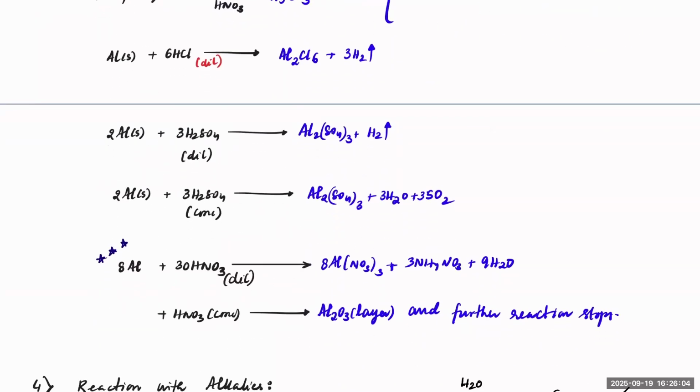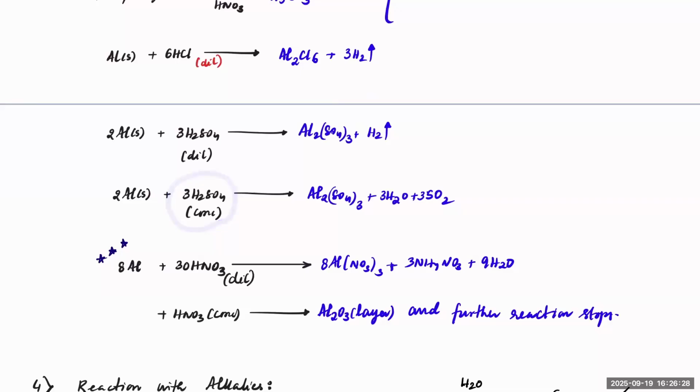On the other hand, aluminium dissolves more easily. Aluminium can dissolve even in dilute HCl, converting into Al2Cl6 and H2 gas. Even with H2SO4, it forms the sulfate and H2. First it forms AlCl3, but AlCl3 will dimerize to form Al2Cl6.